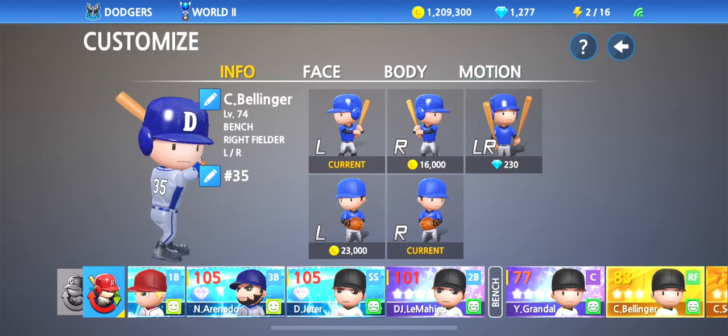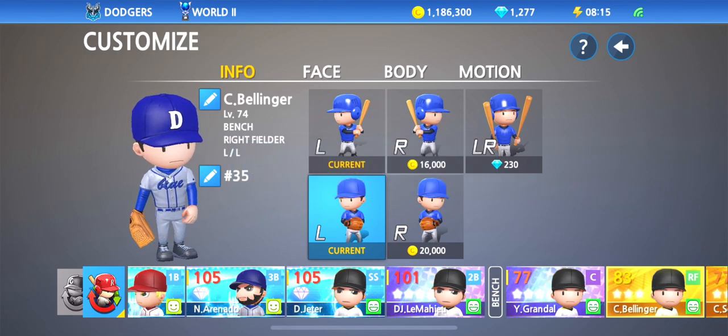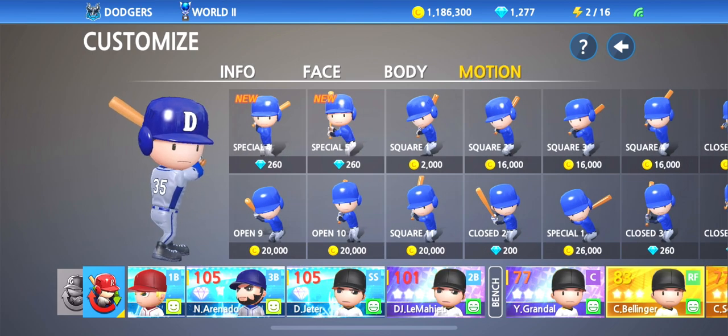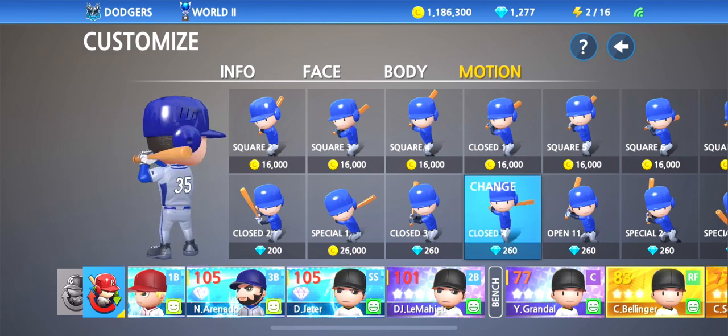Now, I've been getting a lot of requests for Cody Bellinger. As of lately, everybody wants to see him on the squad. Everybody wants a video for him. So, of course, we got to do it. And, of course, we got to give him his batting stance. Baseball 9 has his batting stance in the game. As you guys can see, look at that.